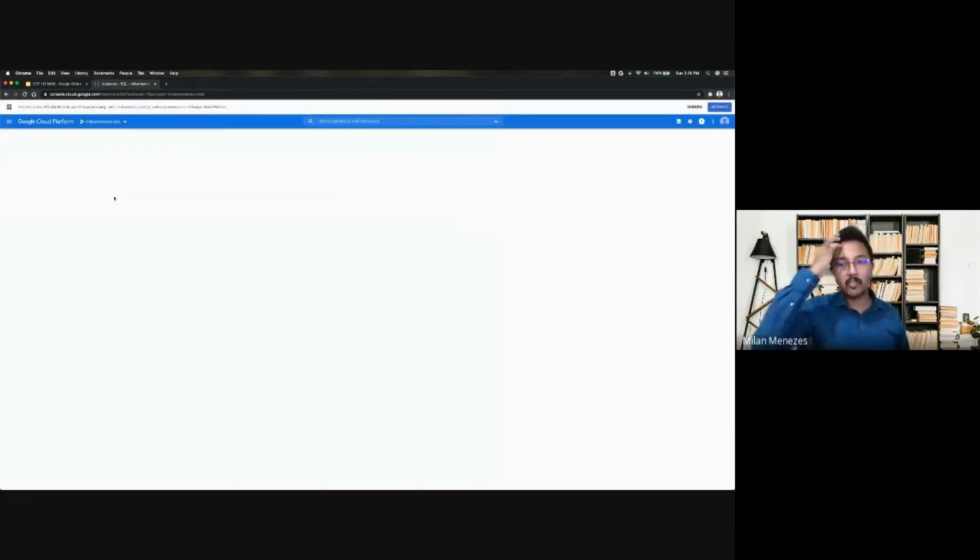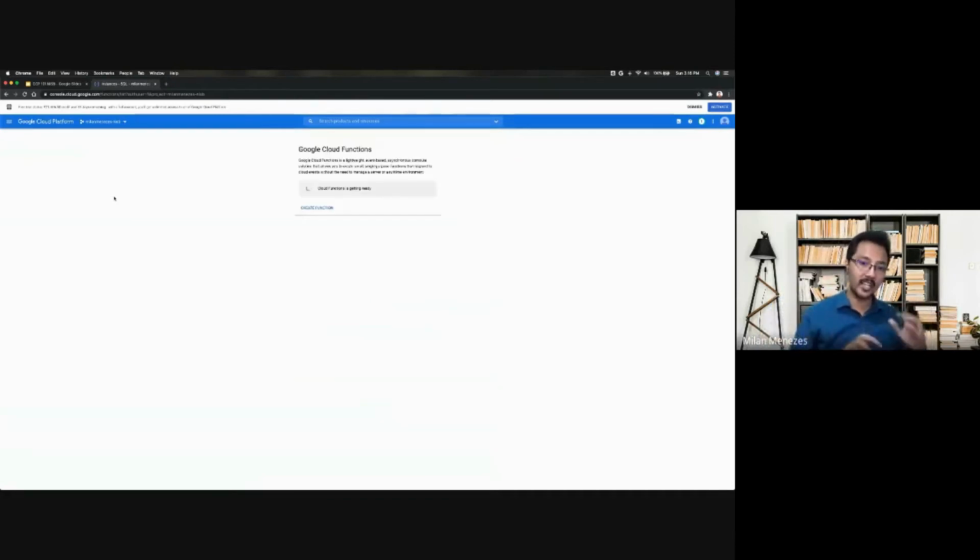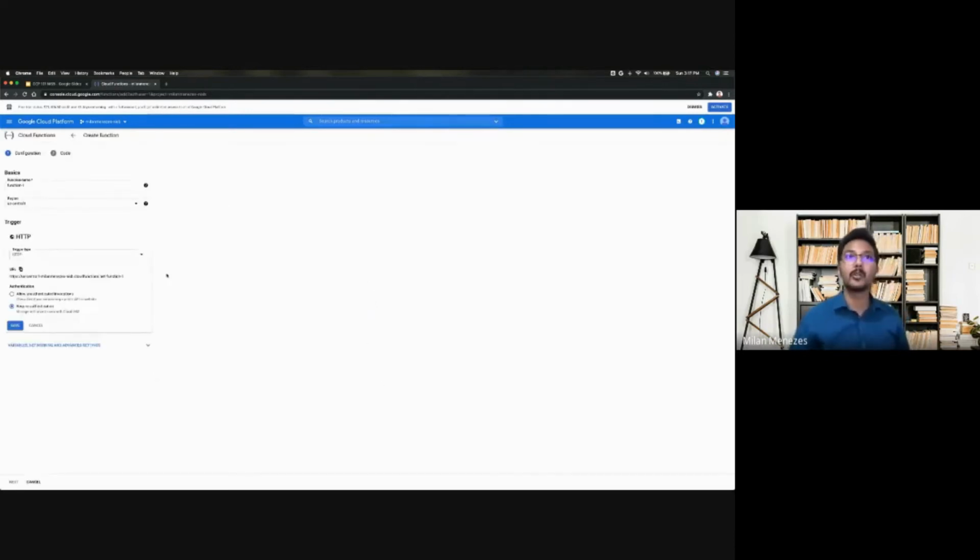So as I said, in cloud functions, you don't manage anything. You just write a function. So I think the API is turning on now. So let's give this a minute. So you just write a function to respond to a request. You will get your request object. You can check what data is there in the request, and then you can respond based on that. So whatever is being requested, based on the endpoint and based on whatever you send as data, you can respond back. So let me go create a function. You can do this with me. This is quite simple. You can test it out here as well.